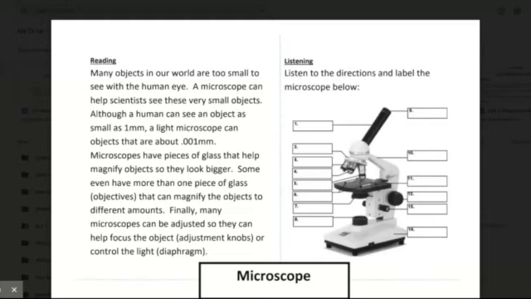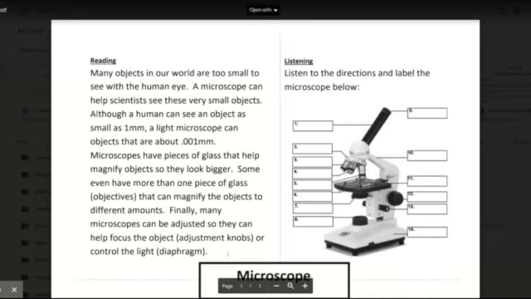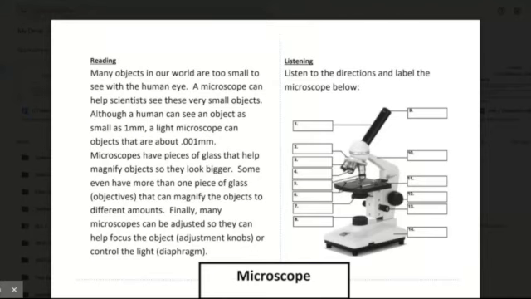After we've read it individually, I then read the first sentence, and I take student volunteers to continue reading just one sentence. Now, many of these words are challenging, but I think it's good that we're challenging these students, or all students. When we finish the reading section, we then go to the listening section. So in this section, I usually give notes to the students, and it might be to label a picture. It might be to write down a process in order, but I talk them through it.